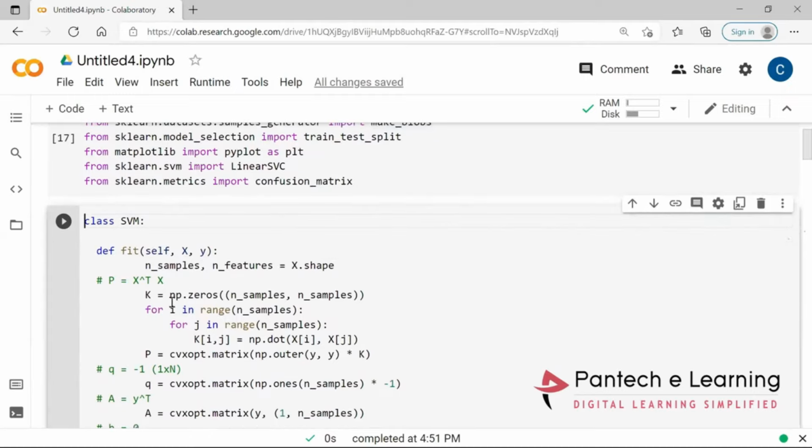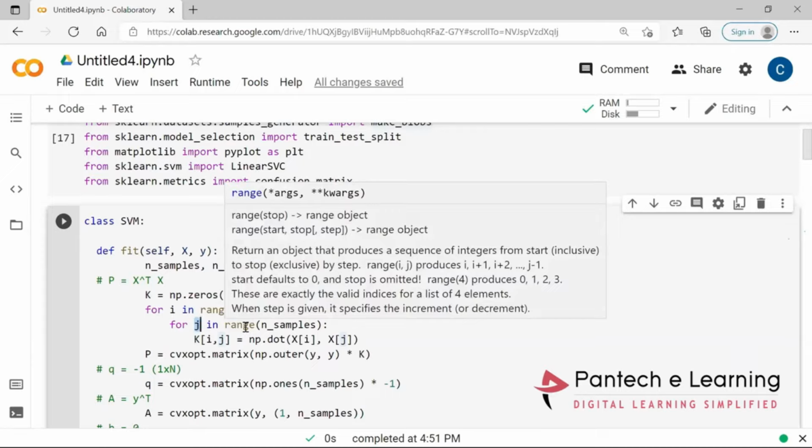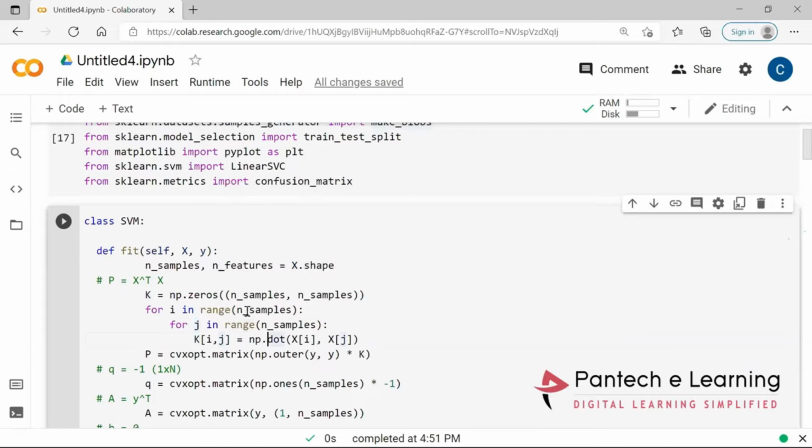Then using numpy zeros, we collect the data in matrix form. Whatever the shape value of x is, it is displayed here. That x.shape will be activated only when x gets a value, because these are the input parameters. Then this zeros value will be shared inside the K. This K we are going to define in two sets, one is i and another is j, which stand for rows and columns. Both sides we are taking n_samples.